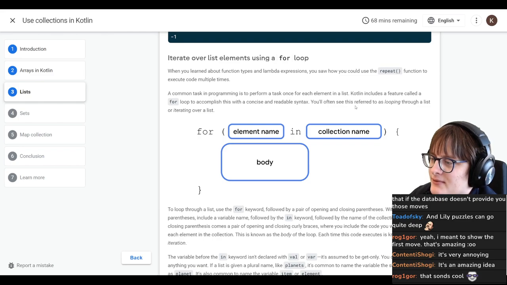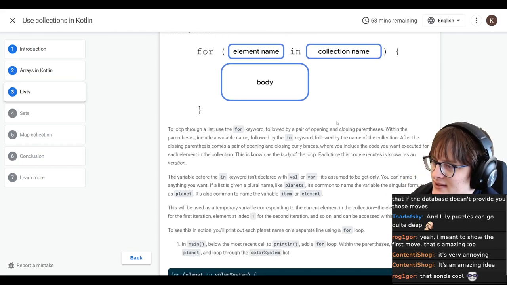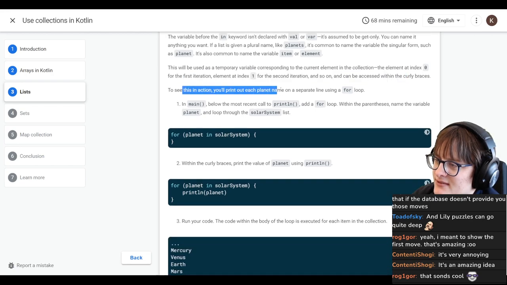Or we did the for loop like this before. For element in collection name, body. To loop through this, use the for keyword followed by a pair of opening and closing parentheses. Do I have to read this? I know what it does. The variable before in isn't declared with val or var, it's assumed to be val. And you can name it anything you want. If a list is given a plural name like planets, it's common to have the singular. It can be used as a temporary variable corresponding to the current element in the collection. The element at index 0 for the first one is Mercury. You will see this action, print out planet name.